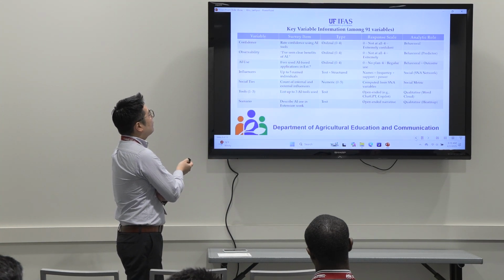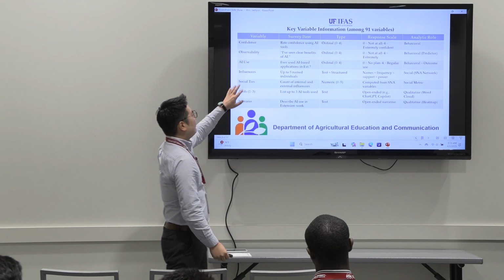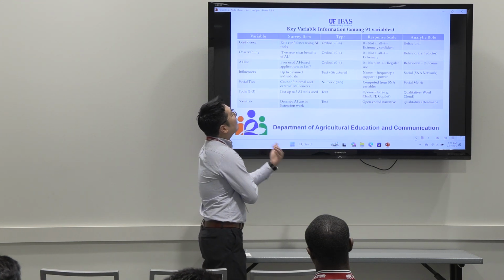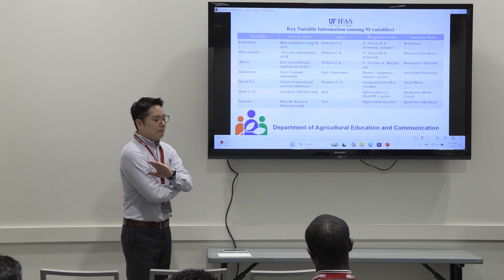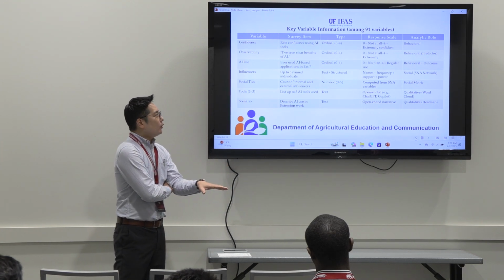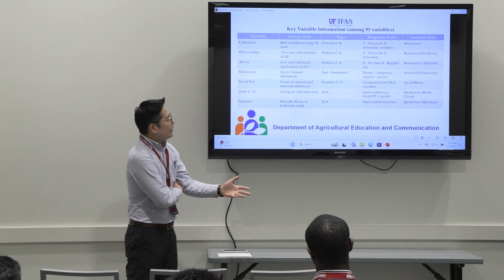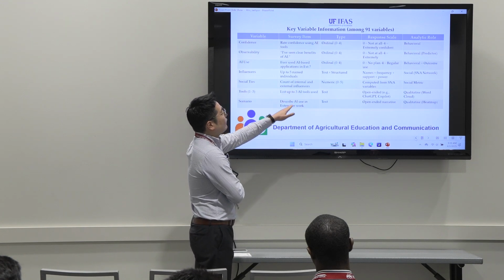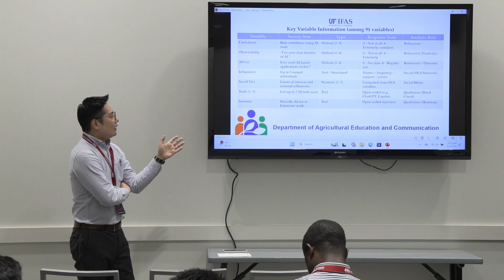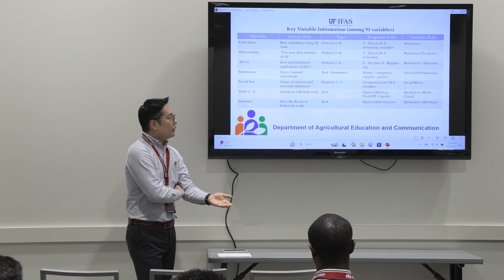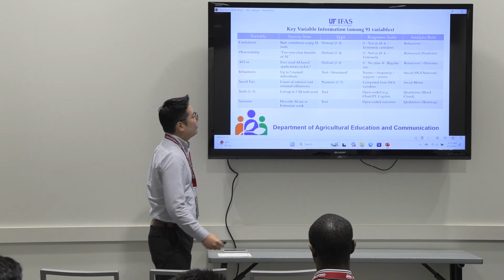So there are some key variables. Number one, confidence level: how confident they are using AI. The survey item is basically how confident they are in using AI, so it's the confidence variable. Observability: in their services, in their county unit, is there any person who sees others using AI, and are there any benefits they see? These are ordinal variables, from 0, not at all, to 4, extremely. It takes some time to collect information using Qualtrics. It's a math exercise and I had to change all the variables to 0 to 4.